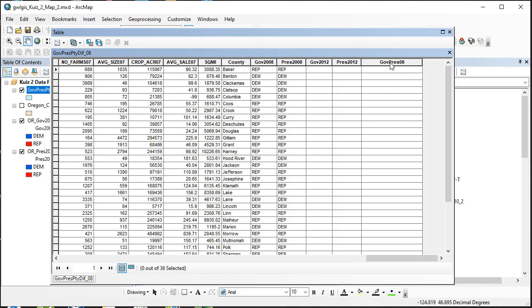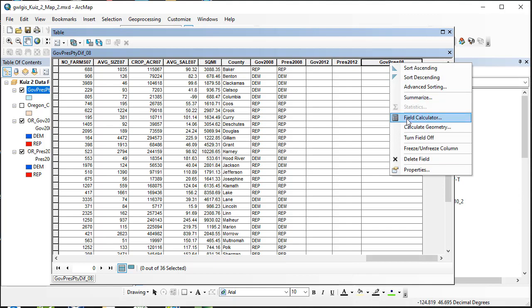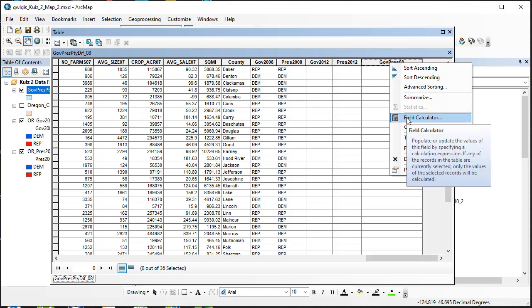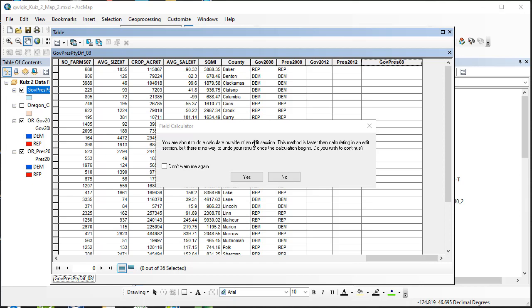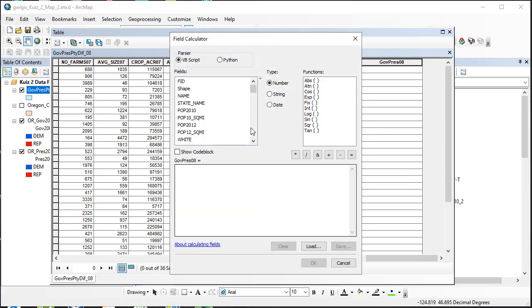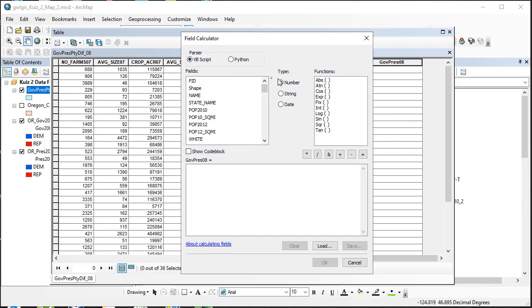To do that, we have to concatenate. And to concatenate, we use the field calculator. I scroll down to the field calculator, and it asks, do you want to calculate outside of an edit session? And we're going to say yes. And in the field calculator, we're going to use the fields themselves to concatenate.